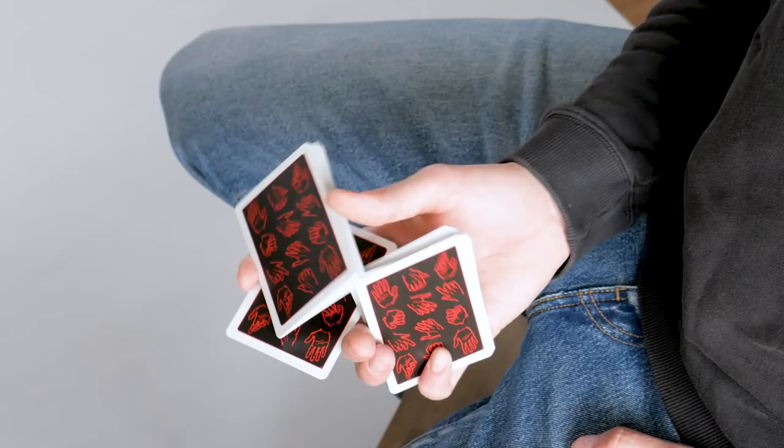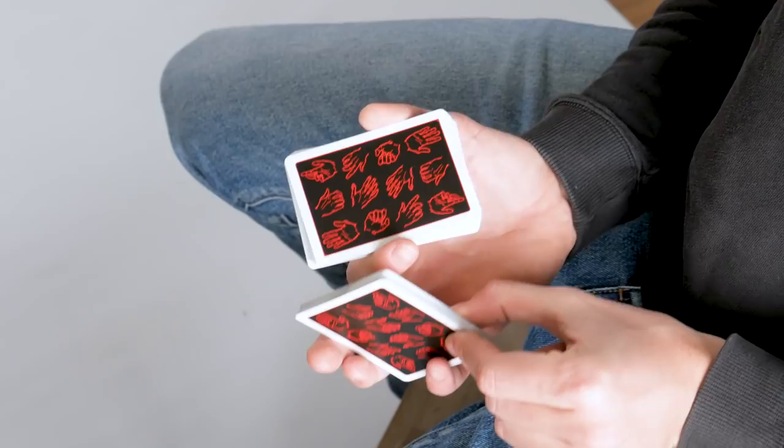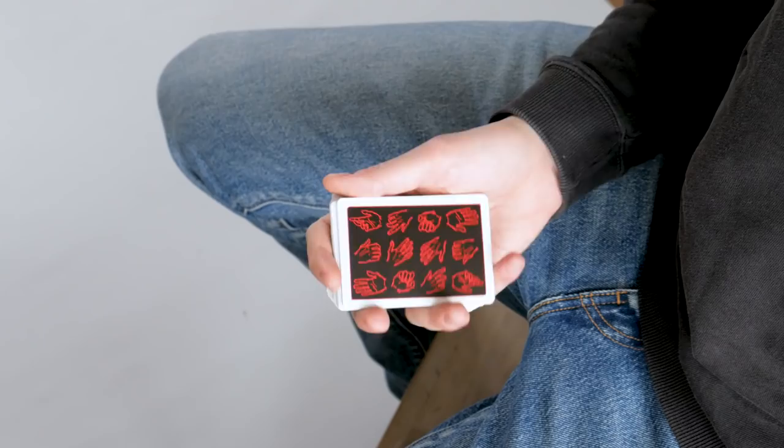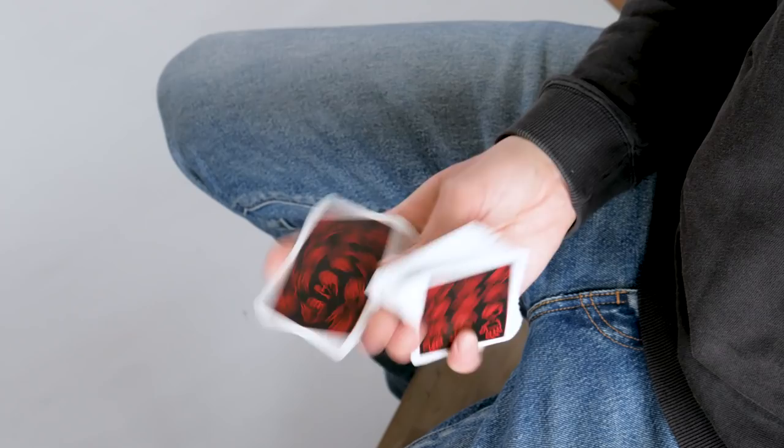So look at my index finger and thumb. Index finger is moving towards myself, thumb is opening up, and the index finger is making sure that the split off packet goes on bottom of the base packet and stays aligned. So now you can either just close everything by placing that packet on bottom, or you can get into the running version, which is simply done by repeating the actions that I've just explained.